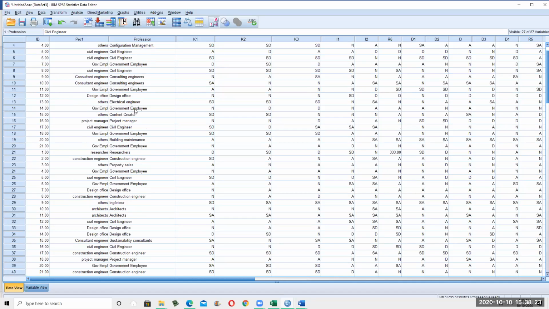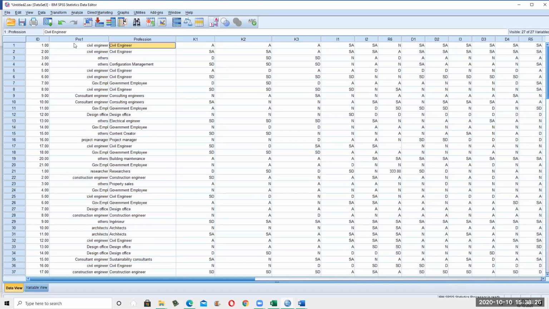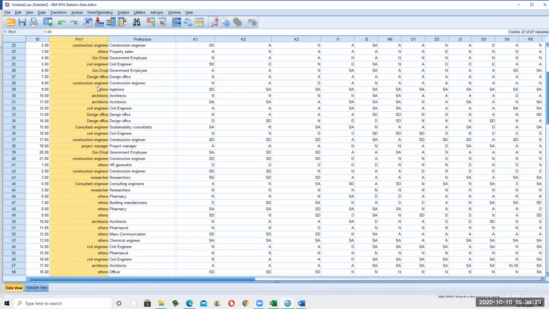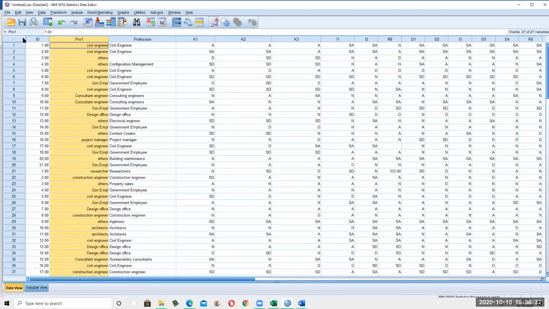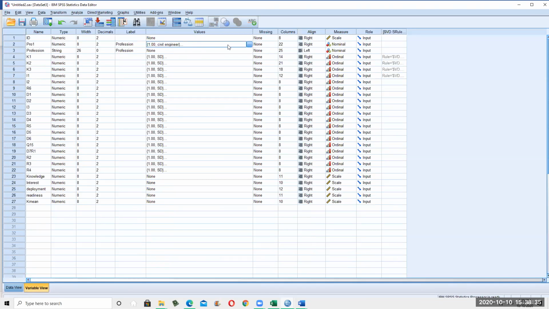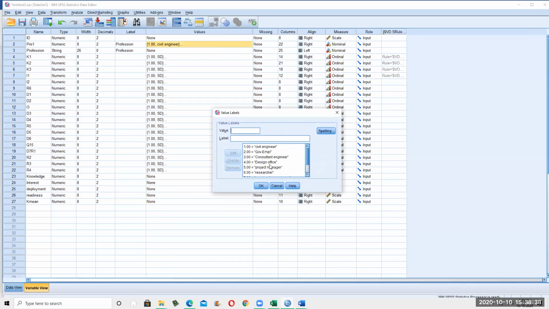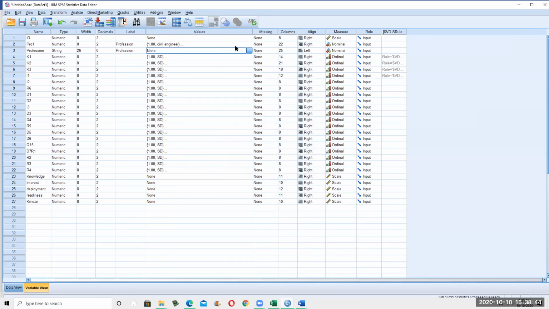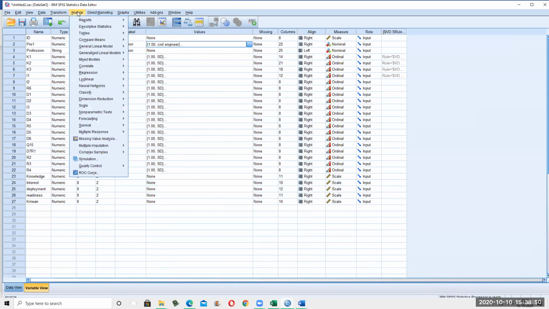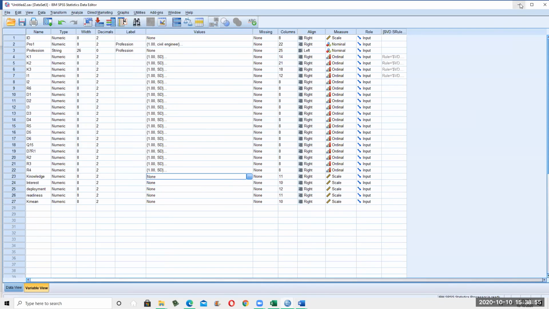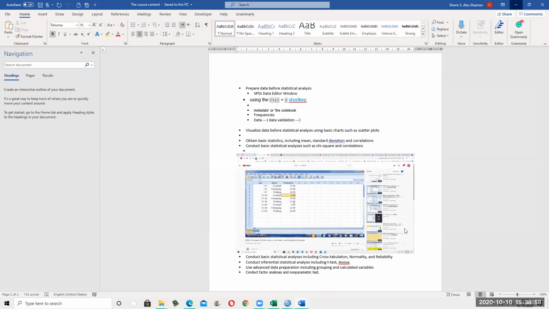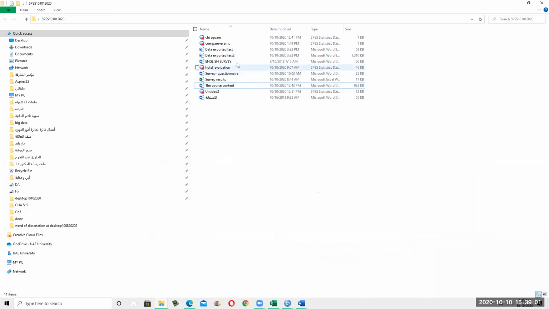Yeah, here we have two type. Let me see how many professions that we have. Yeah, here we have. I will return to the data and I'll see. Here I have like 15 professions, so if I want to conduct analysis for them, it will be difficult. So I might go to find another data with gender. If we have gender data, it will be easier for me. Evaluation, for example. Yeah.